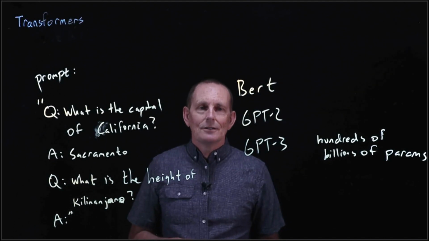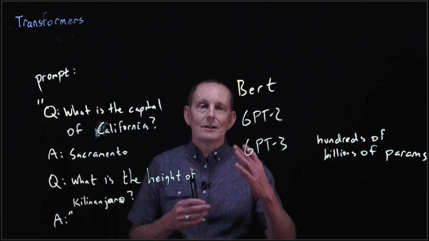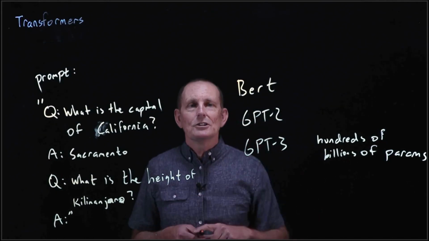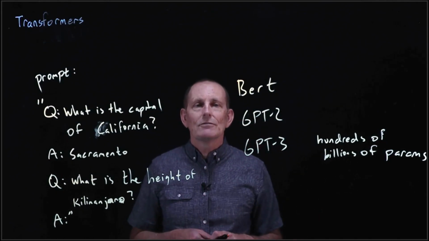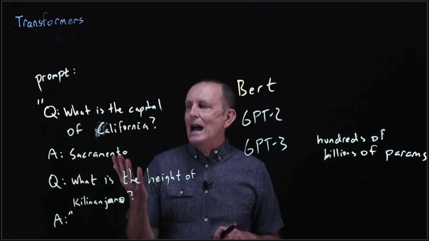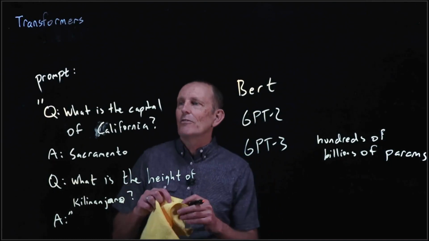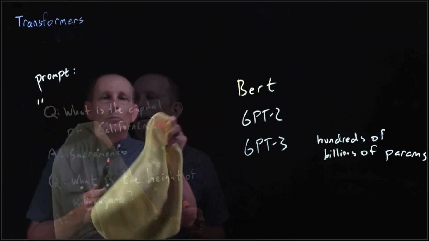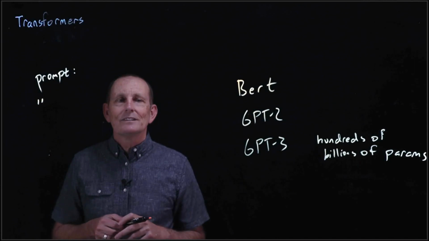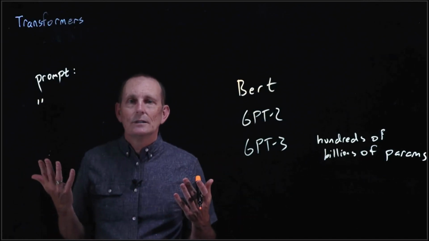GPT-3 can create poetry. GPT-3 can write blog posts. You give it kind of a prelude of what you want, and it will produce that for you. GPT-3 can create LaTeX from a description of your equation. How does it do that? Well, it's not trained on doing that. Instead, you would have to provide some sort of a prompt. The prompt is going to have to be enough to tell GPT-3 kind of what it's supposed to be doing.